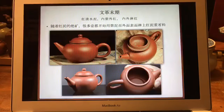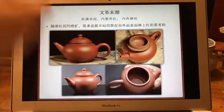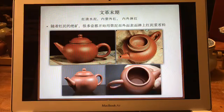This is something we did see during the end of the Cultural Revolution, and the making of Nei Zi Wai Hong pots stretched for very long. It probably lasted maybe 10 years or more. So into the 80s, into Factory 2, they did make Nei Zi Wai Hong pots as well, just to conserve the red clay.